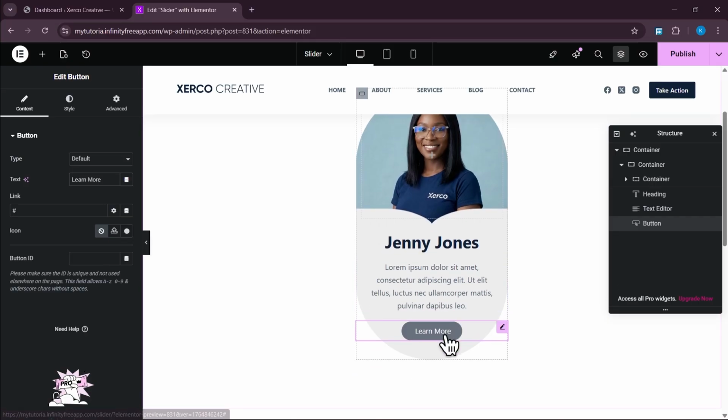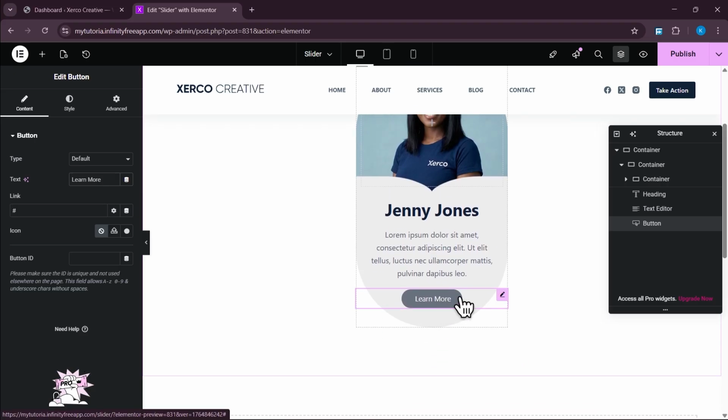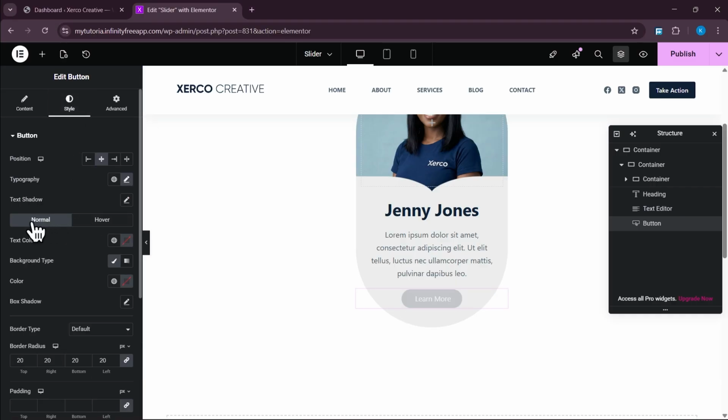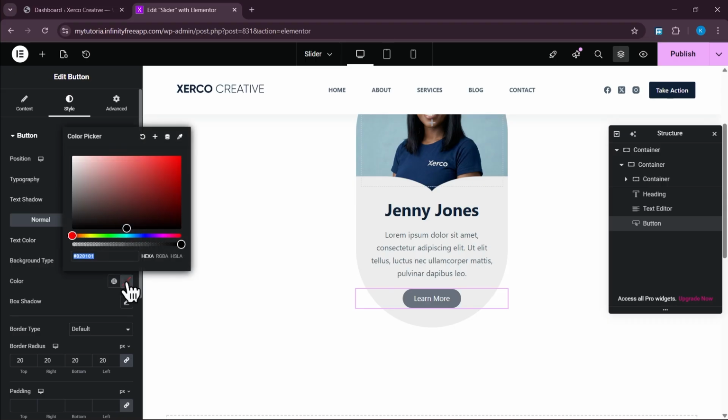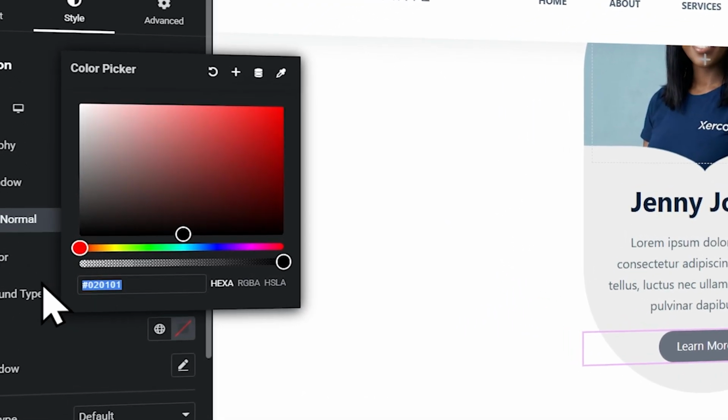All right. So the next thing we are going to do, just before we turn this into a slider, is change the color of this button. Now I want to make it red, and then when someone hovers over it, it turns purple or a bluish color. To do that, you also want to make sure the button is selected. Now head over to style, and under the normal state, you are going to select the color right here. I'm going to paste in this code, which is F2295B.